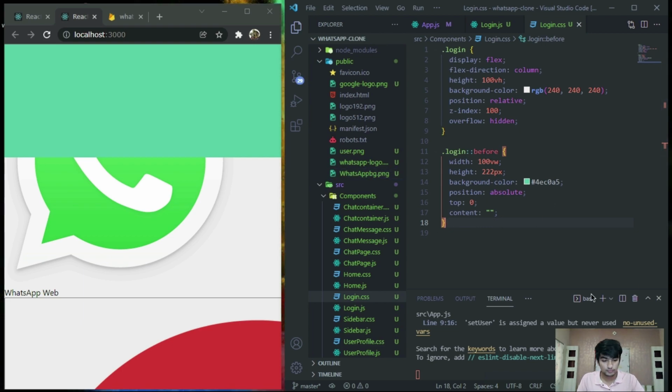Now we have to do some styling for logging container.